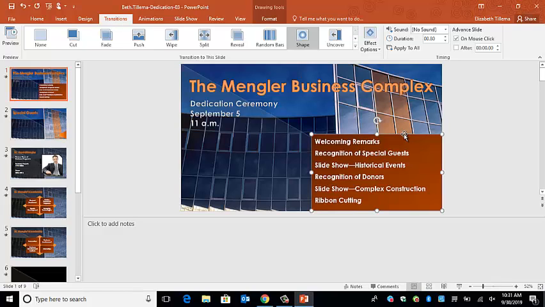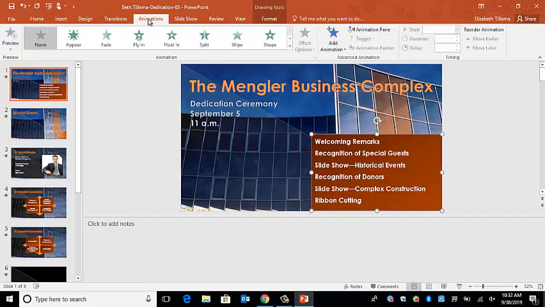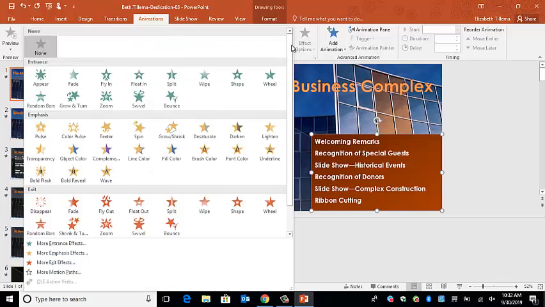Once I've got this, I'm going to go back to step A. It says to select the text or object to be animated. That's what I've selected. The second bullet says click the More button in the Animations group. So I'm going to go to my Animations tab, and here are all of my animations. This is how it's going to move on the slide. I want to then click the Add Animation button and click the animation that I want to choose. Now if I look down on step B, I see that I want the entrance effect Wipe. So under Entrance, I'm going to click Wipe.